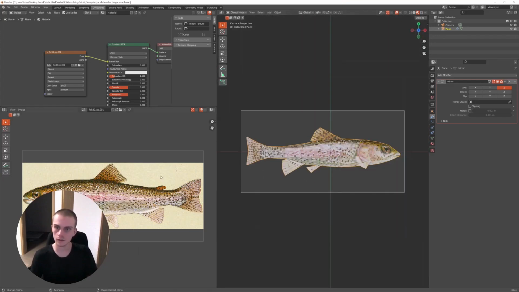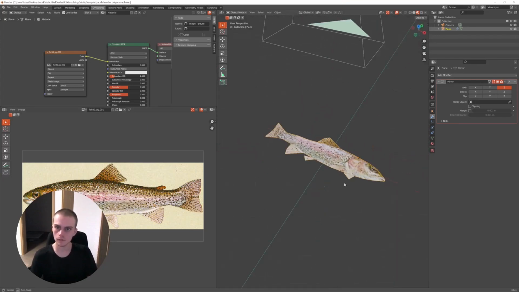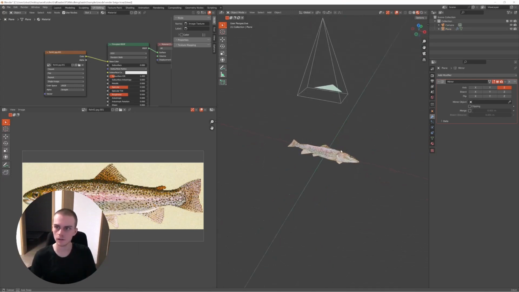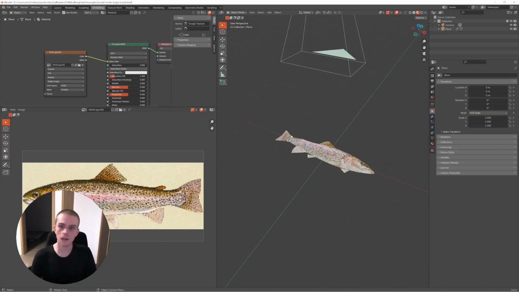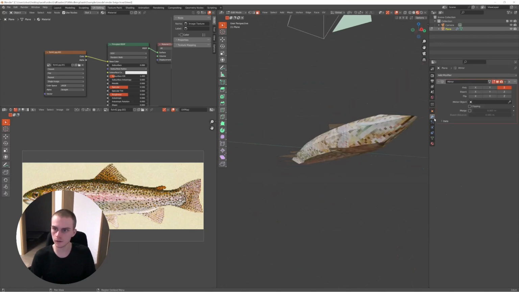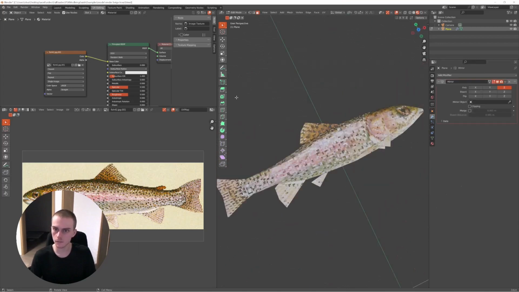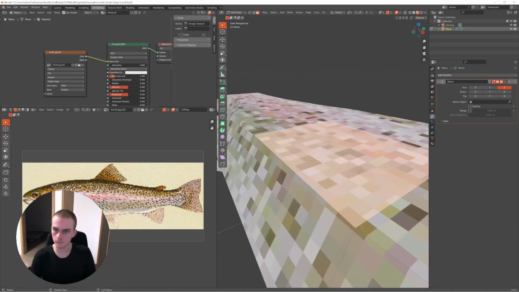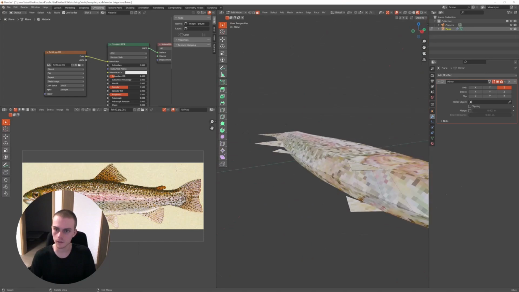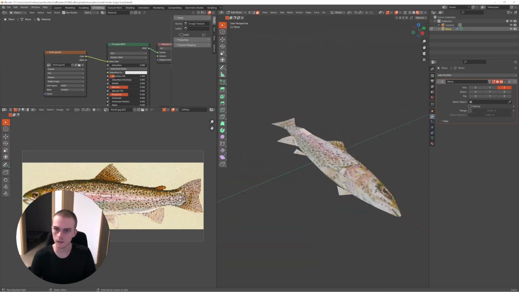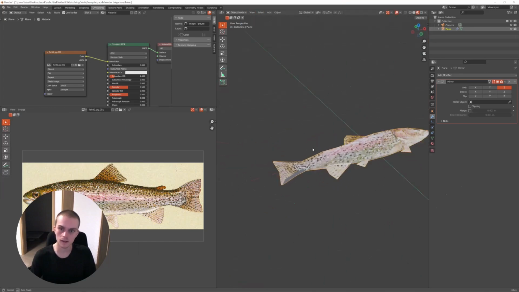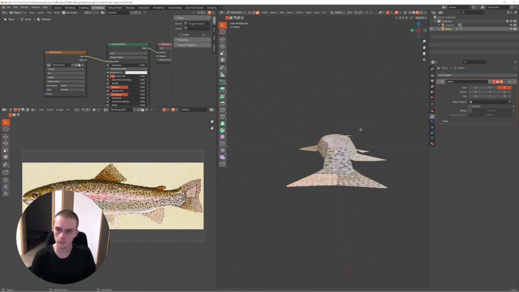I had to render those out using Blender because I wanted images of each of the fish. I'm not going over rendering right now, but it should be pretty easy to find a tutorial on how to make a basic render. Anyway, I really wanted to go over how I made this fish. The fish is just 2D mirrored. There's a mirror modifier on it, and it's just this plane that's been extruded here. You can see it's literally just a plane that's slightly thicker in the middle. This used to just be flat, and then I basically did this to the entire model, and that's how I made the fish 3D instead of just a 2D plane.